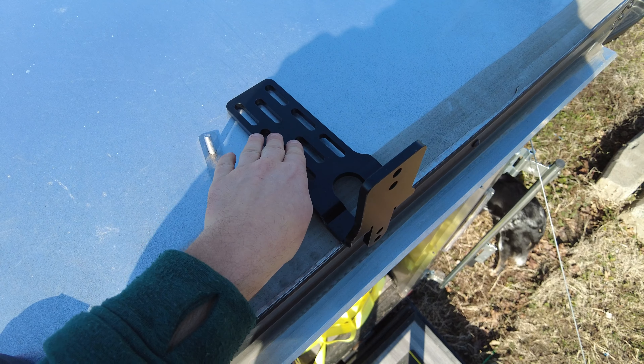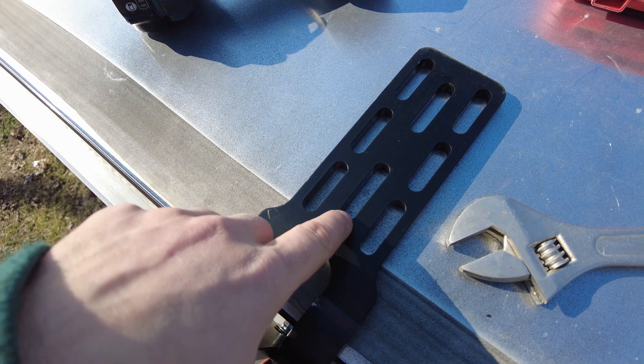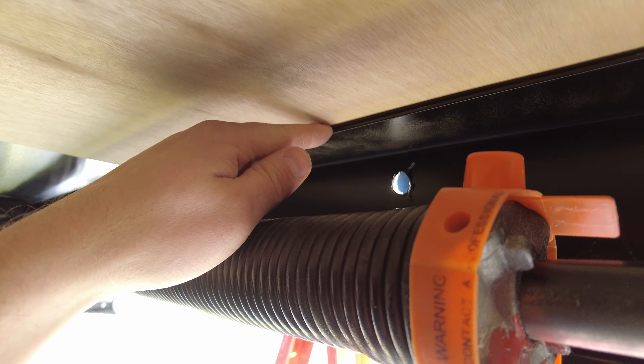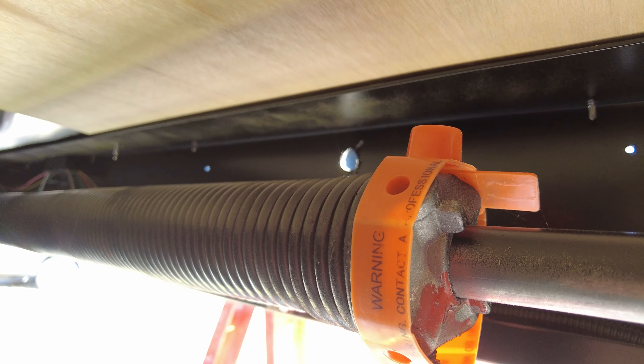After playing with the mount for a bit, I figured out I'm going to mount it this way, because I want to go as close as possible to the trailer frame so when rain comes from behind, it will hit the weather guard and not drip between the trailer and the awning. I'm still going to install the reinforcement bar from left to right somewhere here, and if I go all the way to this hole, I'll be able to hit this frame angle. It's not super strong, but it's a frame angle — it's something extra — and with my reinforced piece, it's going to be pretty solid and will hold any wind gusts. I'll be 100% sure it will not fly away.